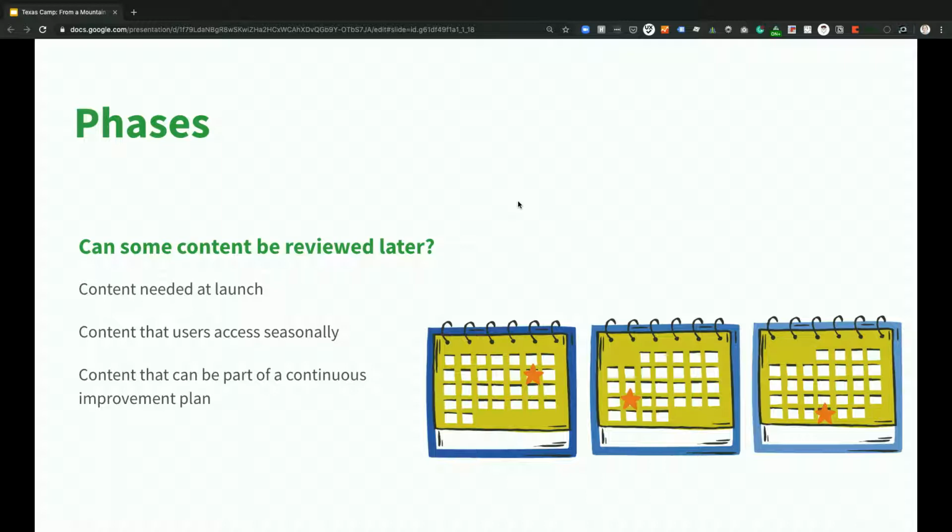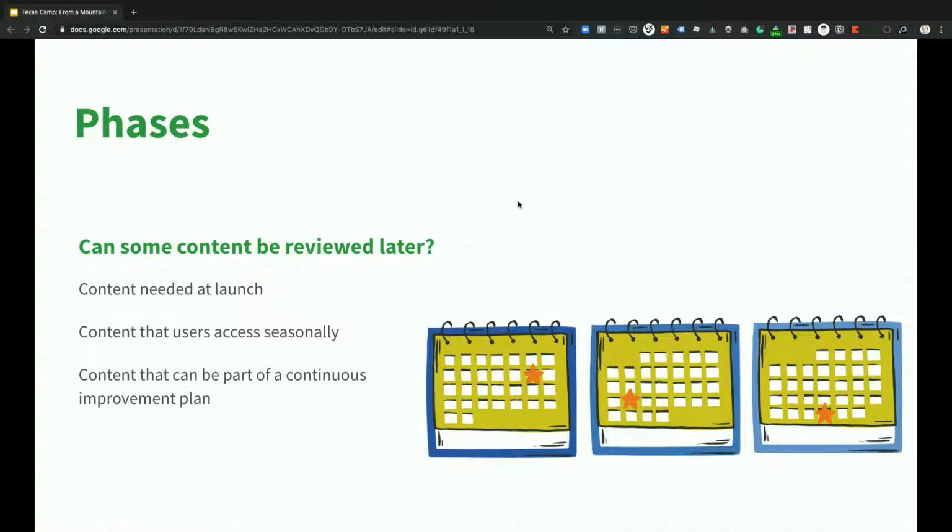Also, I worked for a university extension, which is a land grant, so they help farmers and ranchers and educate them. Texas A&M would be an example of a Texas extension school. And so all their content is really seasonal. So they have things, we're relaunching in winter.